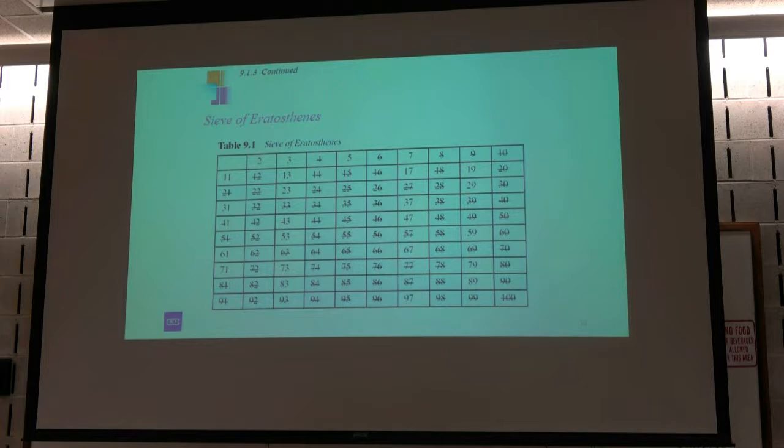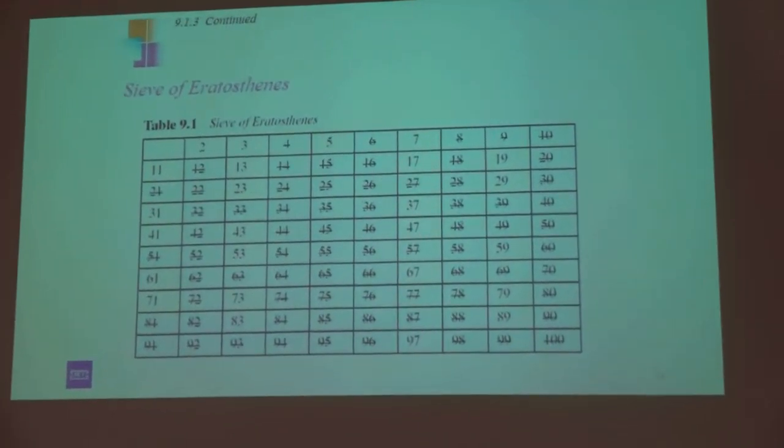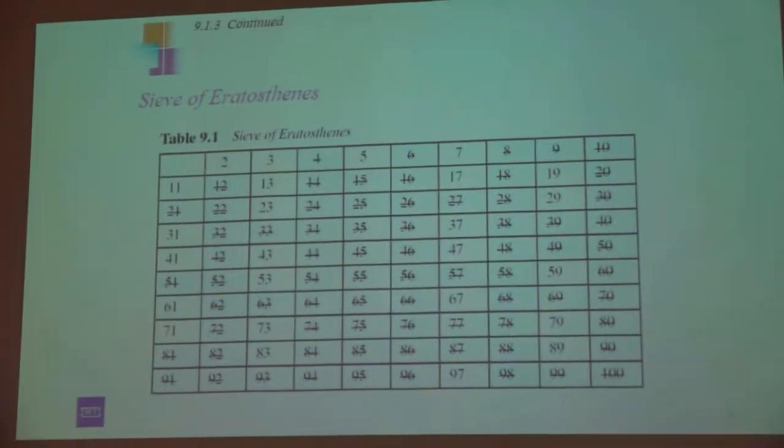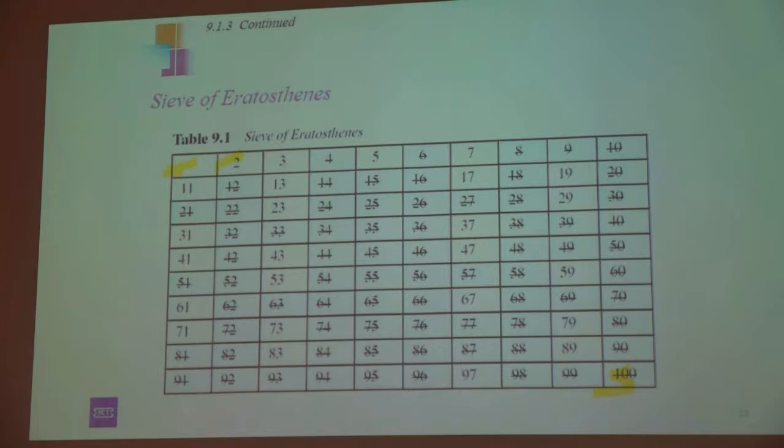Alright, so the Sieve of Eratosthenes. You arrange all the numbers in a table, and anything divisible by the numbers gets crossed out. This is for 100, right? From 1 to 100. Of course, you don't include 1 because it's not a prime. The point here is you need to find, for example, the primes less than 100. So put them in a table, all right?